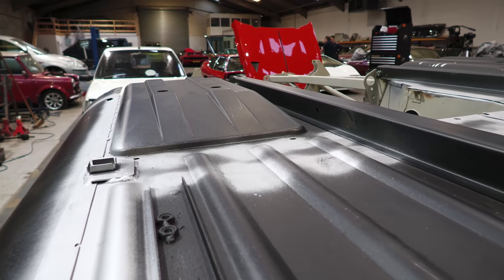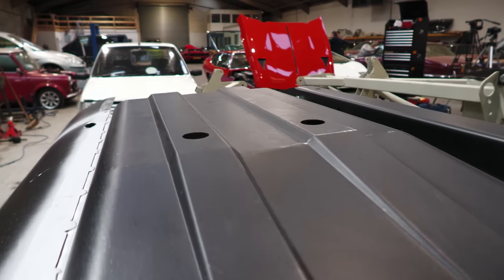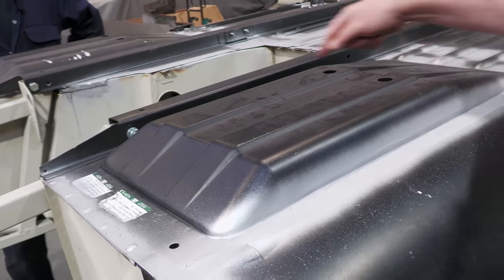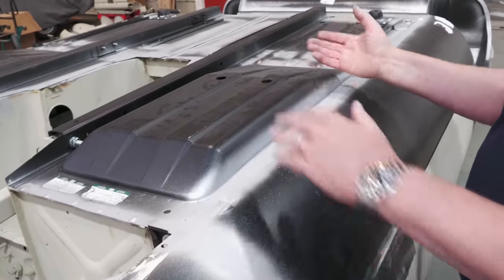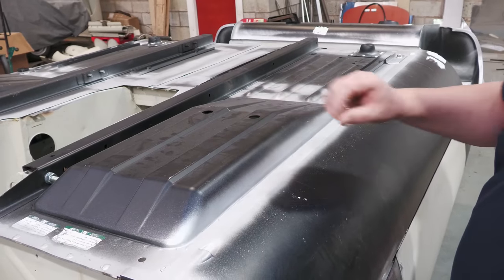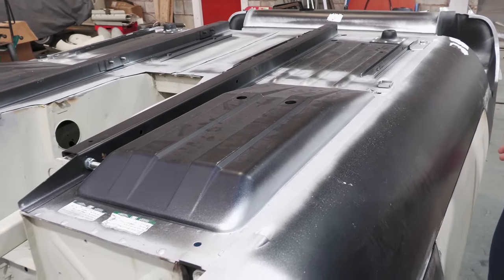They're desirable. But what Sir William Lyons and Malcolm Sayer, who styled it, presumably came up with was this, where they cut a hole in the floor, so instead of it being level, they put this, which, if the car was the right way up, would protrude underneath the floor to give you an extra 2 inches of heel room to get your feet under the dashboard. Yep. Very clever, very pragmatic.